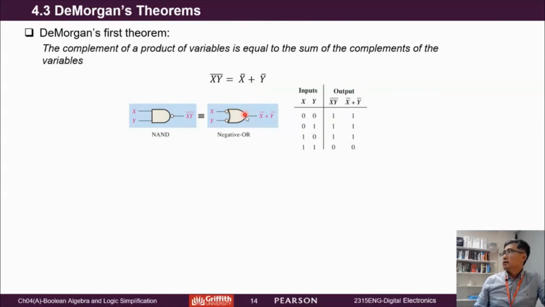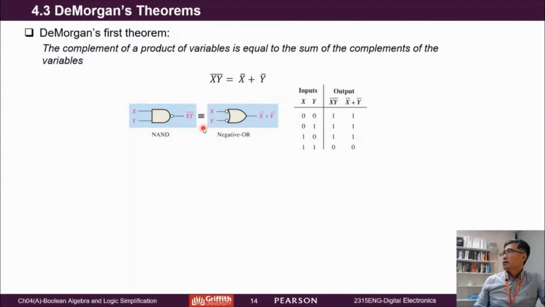And this one is something new. We didn't give it a name last week. Actually, it's called the negative OR gate. We do the negation first, then we OR together. So say not one first, not another one, and then we OR together. Basically, this Boolean expression can be represented by this circuit. So they are the same thing. We can draw our circuit diagram using this one or using this one.